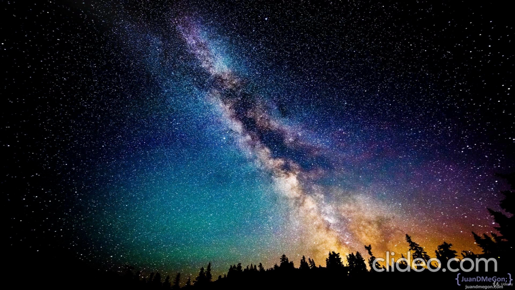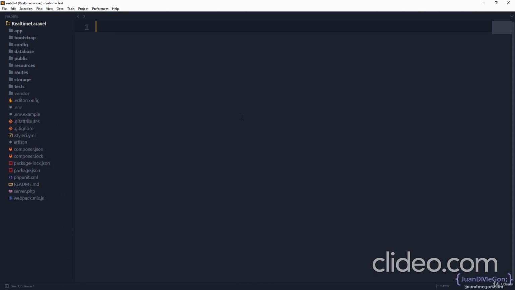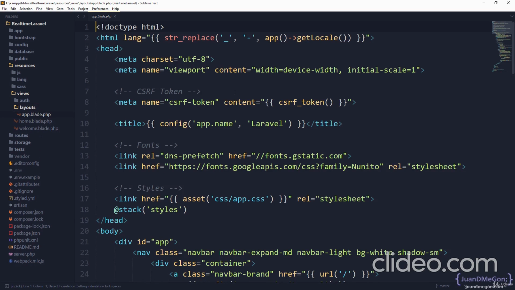During this class, we are going to add that component, and we are going to do that easily using the layout that we already are using across the entire views of our Laravel project, because in that way, that specific component for the notification can be hidden or shown in every single view. It doesn't matter what the location of the user is, it is going to be available there and we can show it easily. So let's go to resources, views, and there we have the layouts for the app.blade.php.